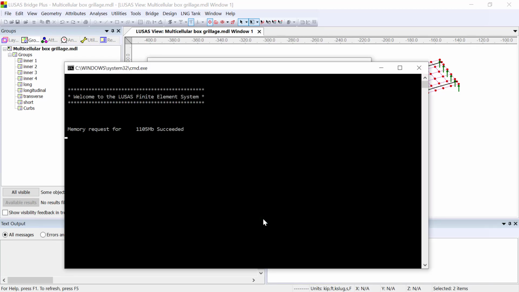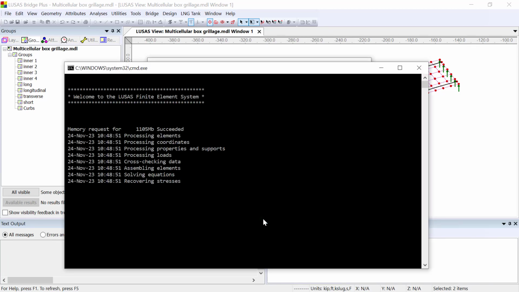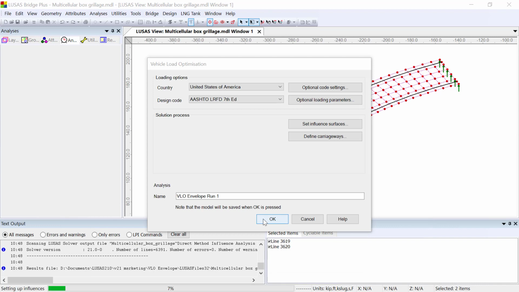VLO envelopes are a significant speed and efficiency improvement over the older VLO options. Rather than creating load cases for each individual effect at each selected node, requiring the model to then be solved for these load cases, VLO envelopes are able to get the results directly from VLO. This new method requires far fewer calculations to be carried out, creating much less data, and this now makes it practical to run VLO for the whole structure, rather than requiring engineering judgment to select a few critical nodes.